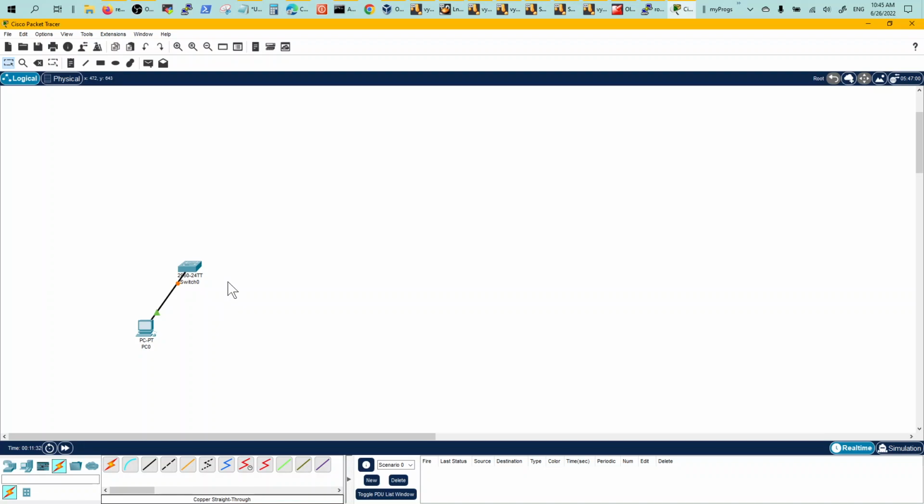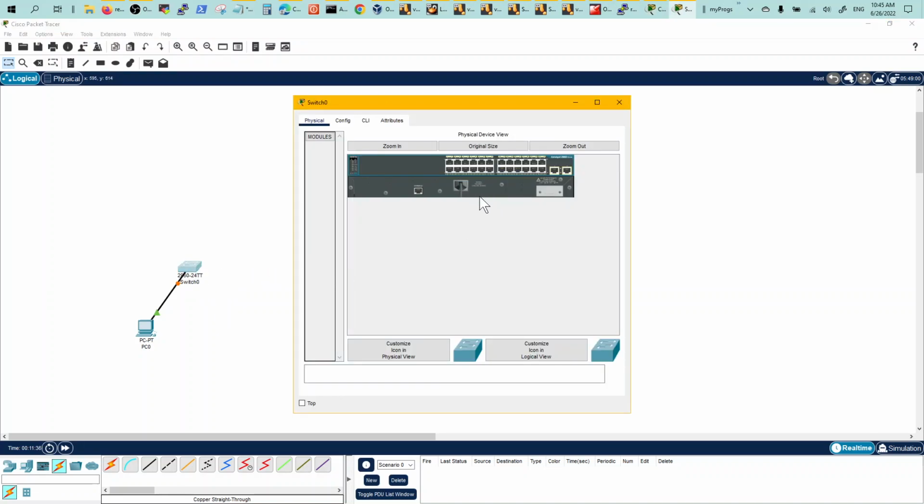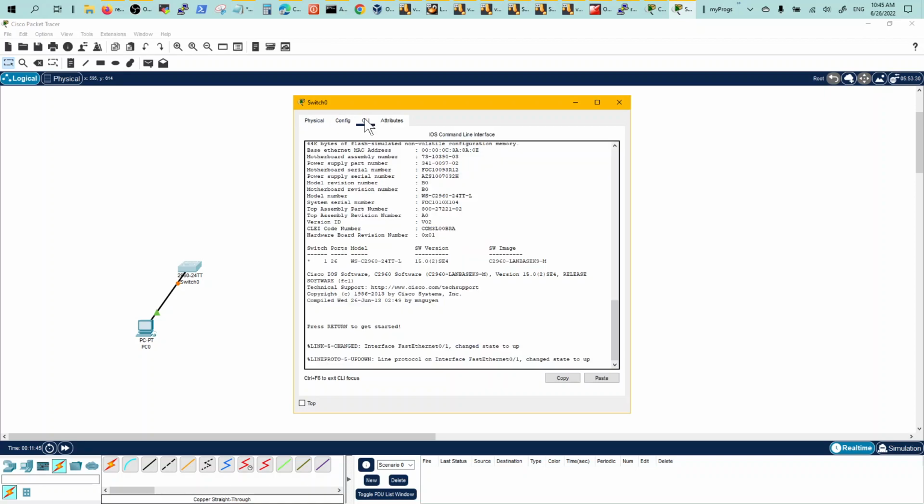When you click on the switch, you can actually see the picture of the switch. You can also see the modules here, and then you can go into the CLI and you can see it came up with an IOS version of 15.02.